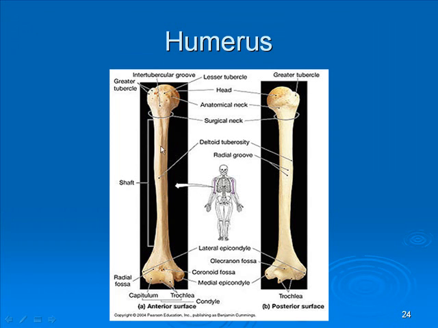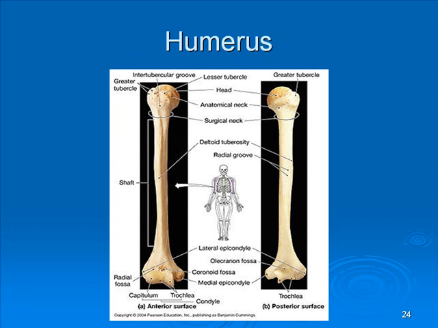And then as we move further down the bone, the whole midsection here of the bone is referred to as the shaft of the humerus. And then as you get a little further down, there are some bony landmarks that are important to be able to recognize. At the distal portion of this bone, there are articulating surfaces, again, where bone will meet bone and move. So the distal portion of the humerus articulates with the proximal portions of the ulna and the radius.